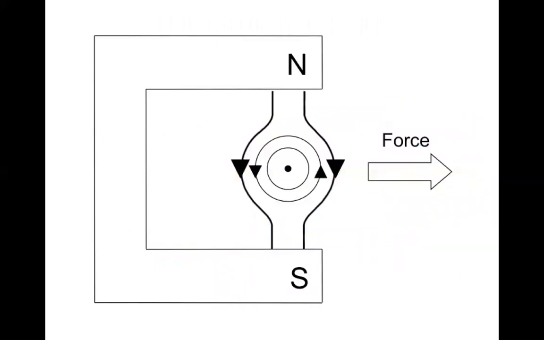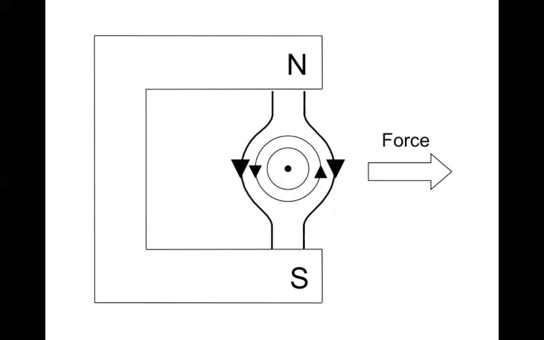So just to sum up what I was saying about those diagrams, there are 2 ways to solve them. One is to look at the neighboring magnetic field lines. And to do that, you would have to use right-hand rule number 1 to figure out this circle, and then the regular magnetic field line rules to figure out these semicircles here. Then you look at the neighboring magnetic field lines, and opposite neighboring magnetic field lines is attraction. Same direction magnetic field lines will be repulsion. So that was the first way. And the second way is right-hand rule number 3.